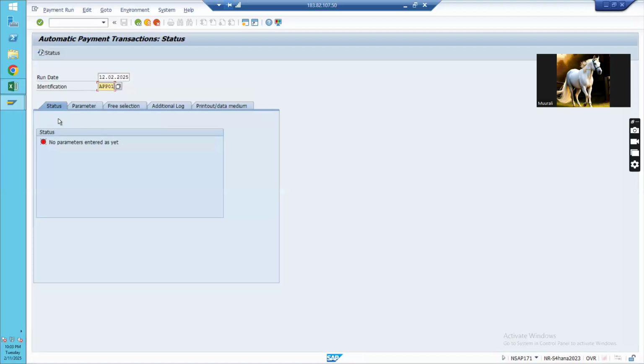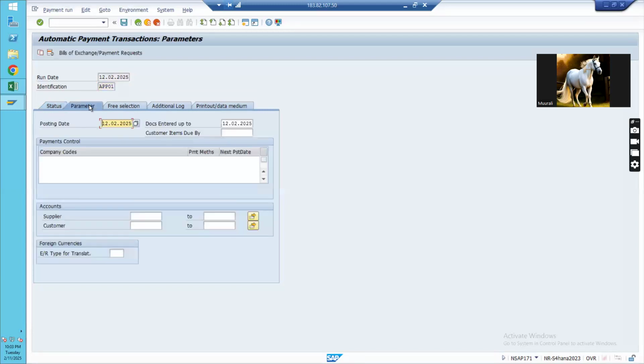Currently the status is showing no parameters entered yet. So what are the parameters we identified in the PowerPoint? The list of vendors, the list of company codes, the list of payment methods, the next posting date is your parameter list. To enter the parameters, click on the parameter tab: company code, payment method, check.